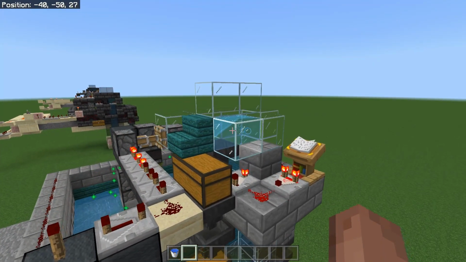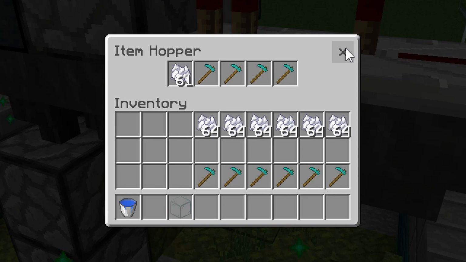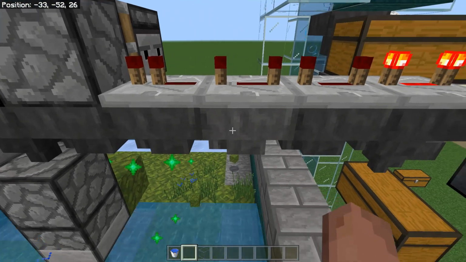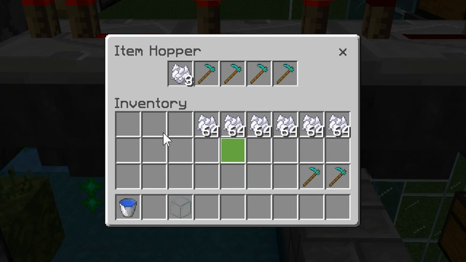There goes the bone meal, up and over, and yes. Alright, now we check the hopper. Right, it drains down, but it fills back up. Drains down, fills back up. There we go. And basically, as soon as we see that they stay in this first slot consistently, then we can put in the other hose.